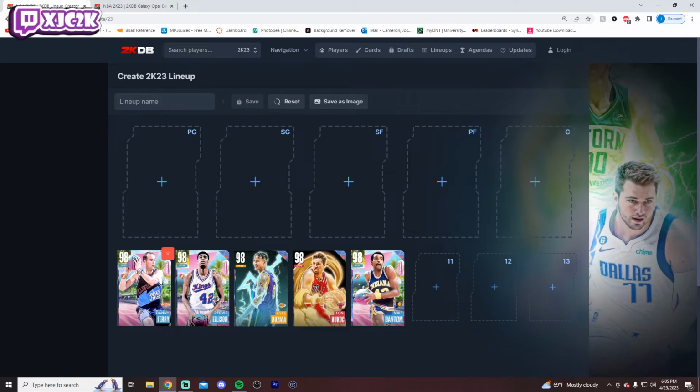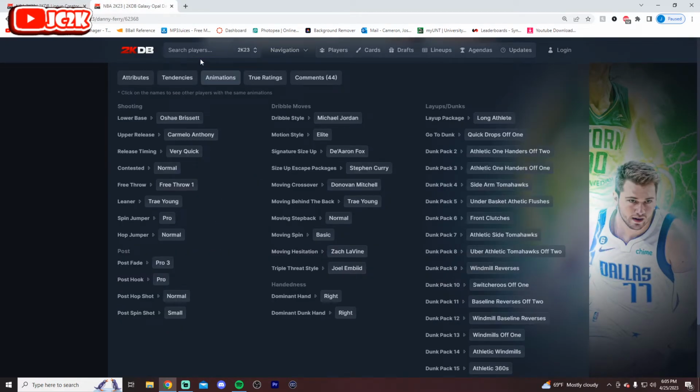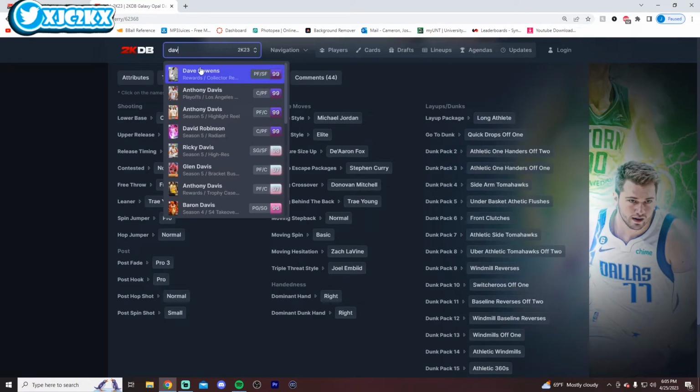Both have Trey, or he's got Trey fade and Purvis has normal, so for me, it's just a slight edge to Danny Ferry, which puts him at number 6. Number 5 is going to be Dave Cowens, a collector level reward that I don't think even a lot of people are aware that this card is really a thing, because you've probably never played against him because he's super rare.